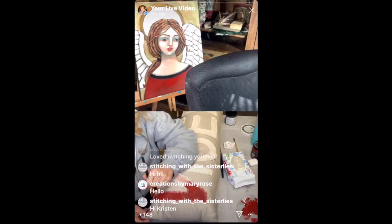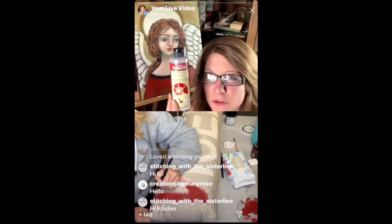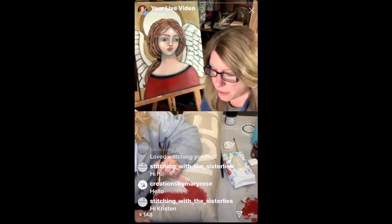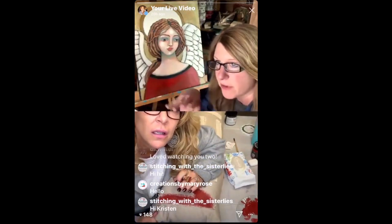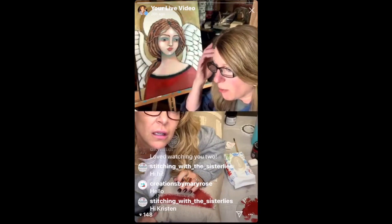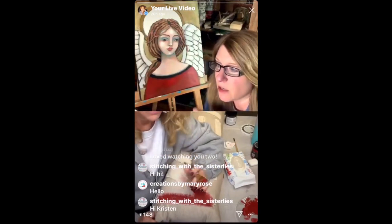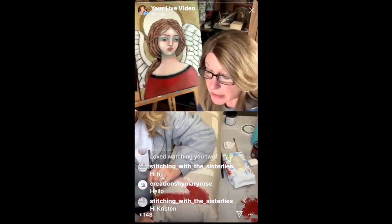I love this crackle medium. I've tried other crackle mediums out there, but with a lot of them you have to put the crackle medium on and then paint over it, and what you paint over top of it crackles. But that's good for furniture or something, but on a painting, you're constantly working it. So this is put on after you're completely done with your painting.